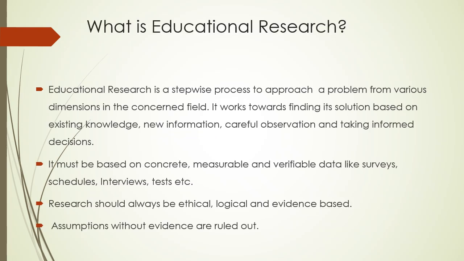Let's start with the question, what is educational research? Educational research is a systematic, stepwise process used to study problems in education. It aims to find solutions using existing knowledge, new information, observation, and logical decision making. It uses measurable and verifiable data, such as surveys, interviews, tests, and schedules, etc. Always remember, research must be logical and evidence-based. Assumptions without evidence are not accepted in research.